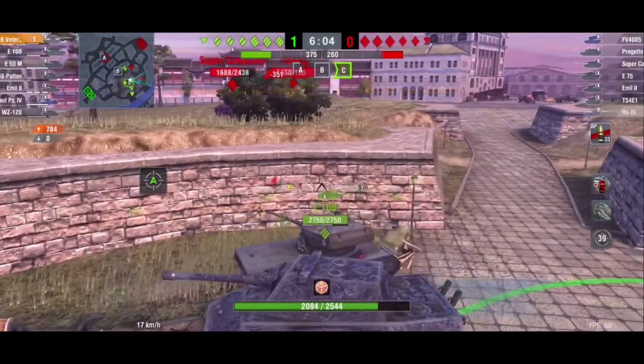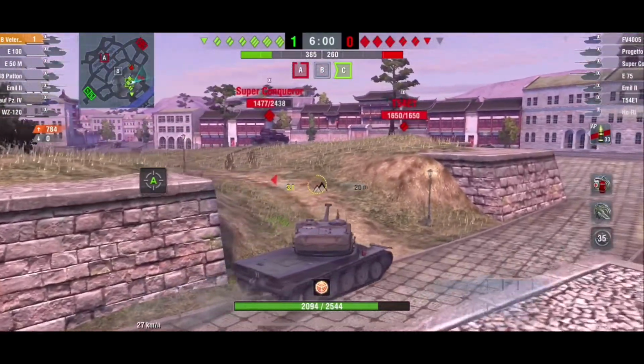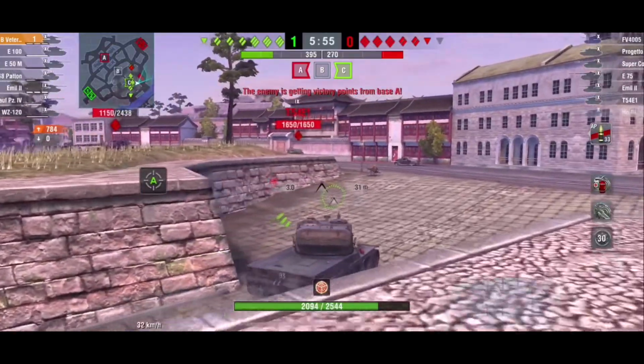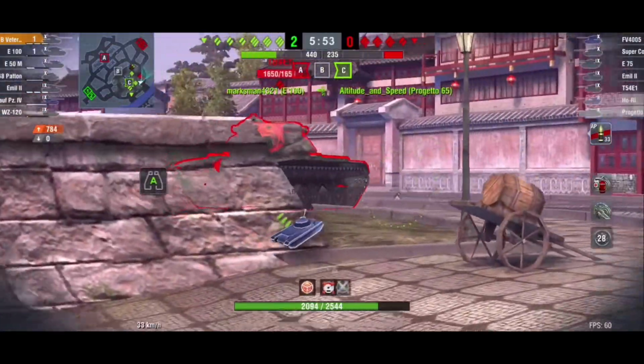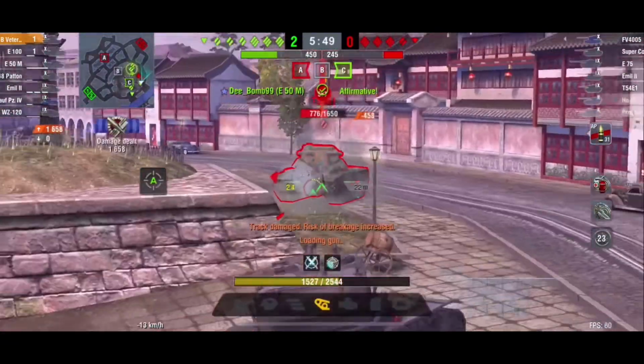And our E100 does push up. And I know if the Super Conk did decide to push me, my team would have lit him up. But since I'm pretty much almost reloaded and my team is getting shots into that Super Conqueror, I decide to push up and focus this T54 E1 because he is an autoloader and he is pretty deadly like me if he's able to get a clip out.